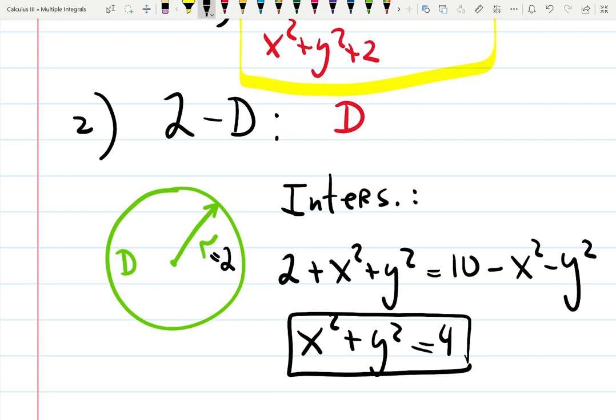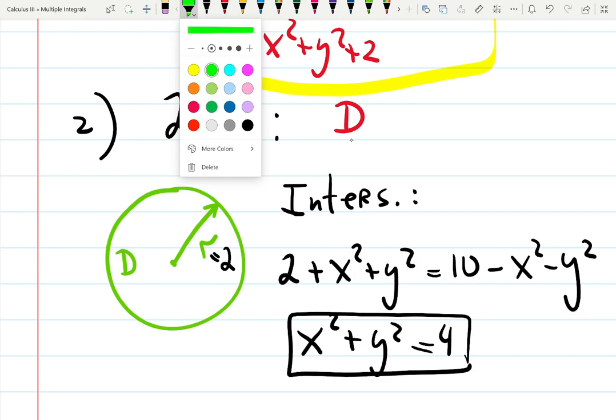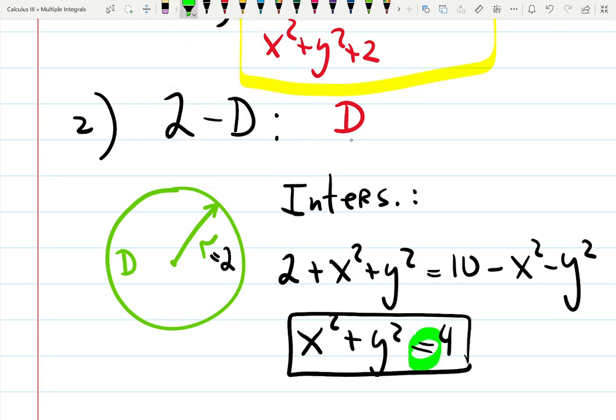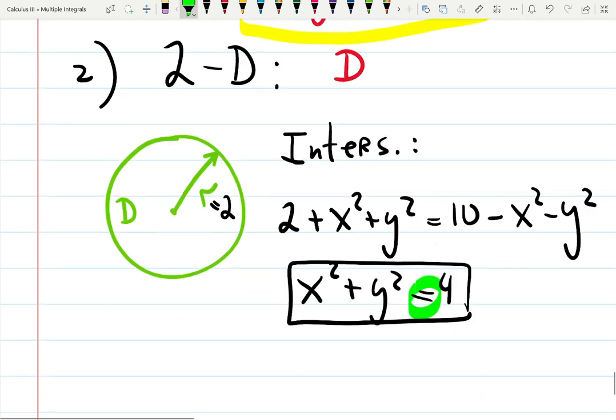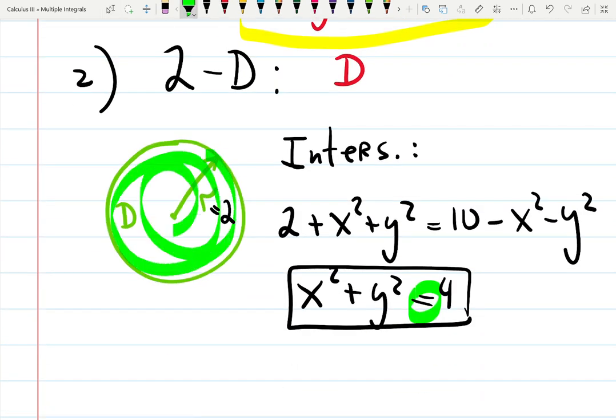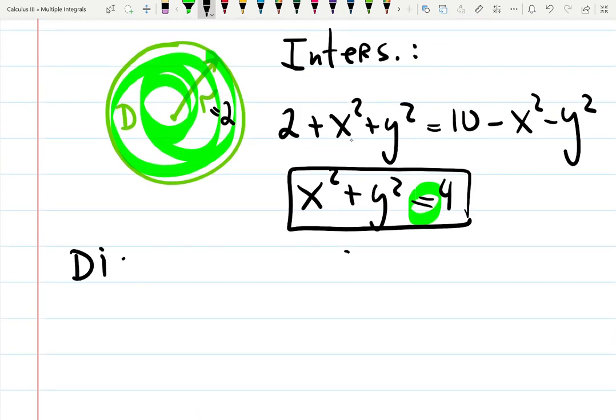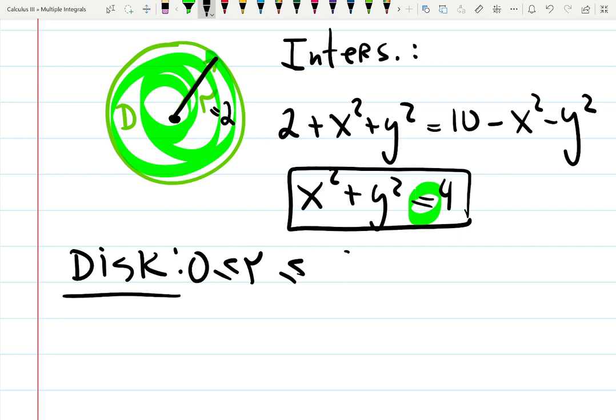Thus, D is a disk. Is it a disk or a circle? What's the difference? Less than or equal to. So this is a circle, but we remember that we're looking at this solid object, right? To fill in this circle, we are talking about the disk. It's a disk, and that's why my radius is changing. R will be between what and what? It keeps growing from 0 to 4 or 2? 2, thank you. Because 2 squared.